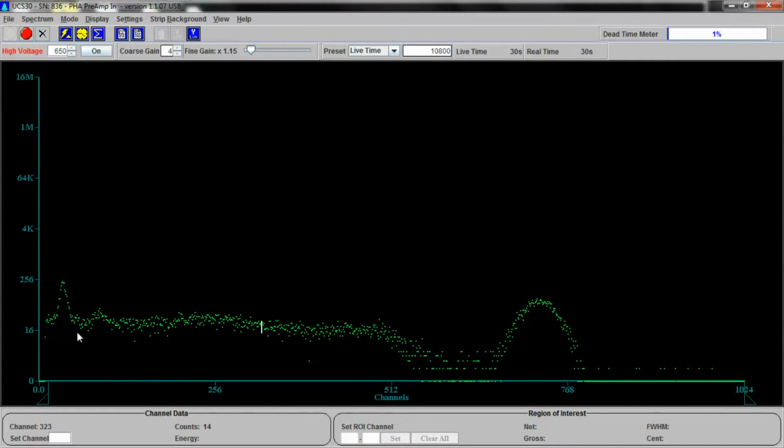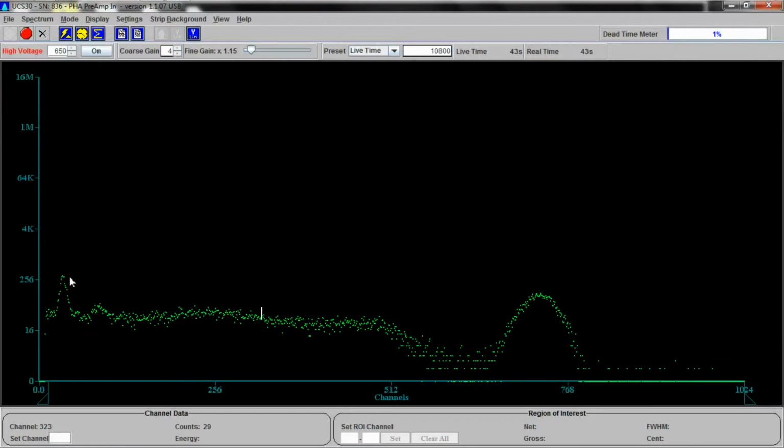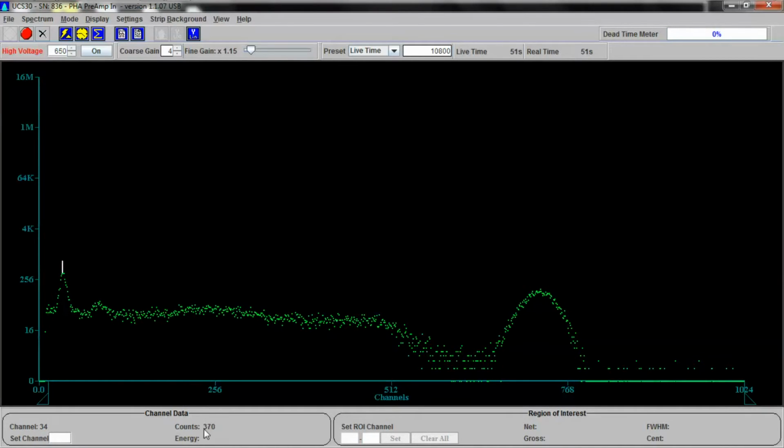This is a logarithmic view. So as the counts go up here, they go on a logarithmic scale. You have 16 counts, 256, 4,000, 64,000, 1 million, 16 million. For example, this high point right here, if we select this particular channel, let's get that channel exactly. Channel 34 is experiencing, see, 360 counts, 370 counts. It's going up pretty quickly.